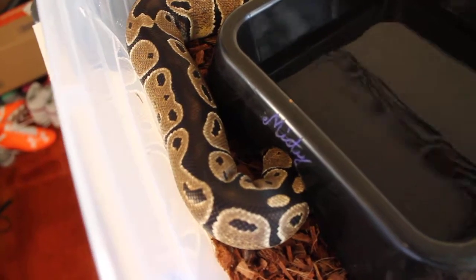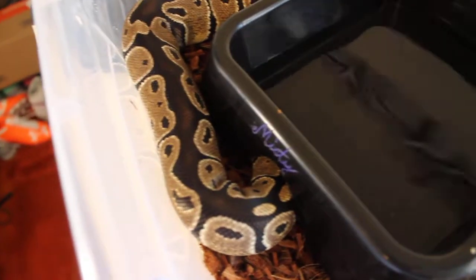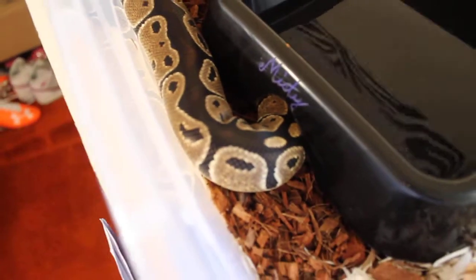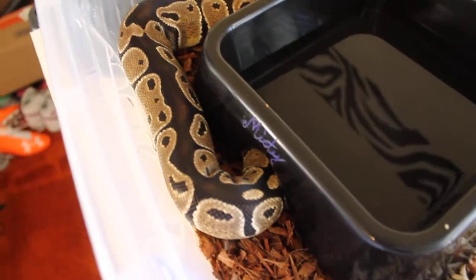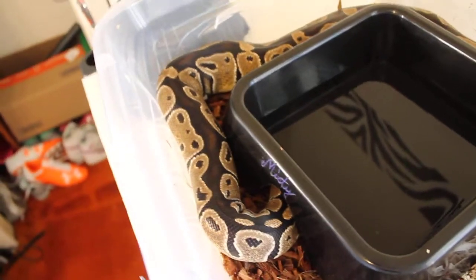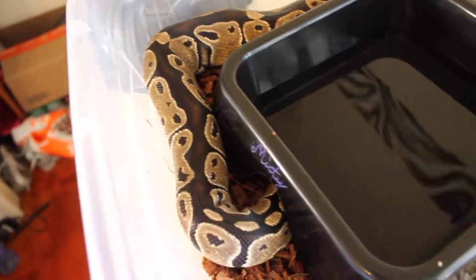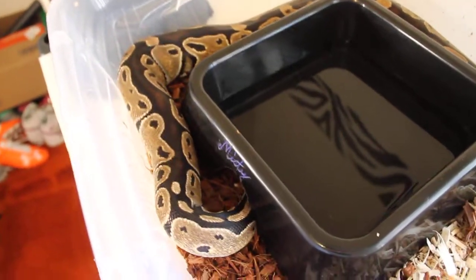I bought him from the local breeder, William Lake, here in town, and I guess he was just stressed out and never just kind of took on. I had him a few months and he passed away. That's nothing against Mr. Lake, because he has quality animals, and I look forward to hopefully getting some more animals from him in the near future. You guys definitely check him out, like I said.